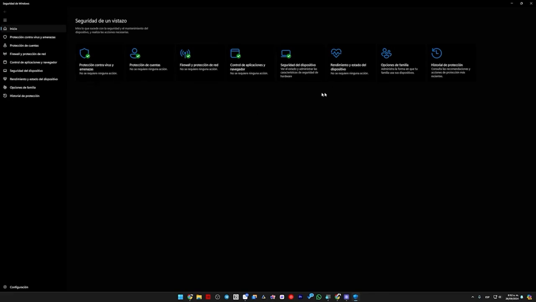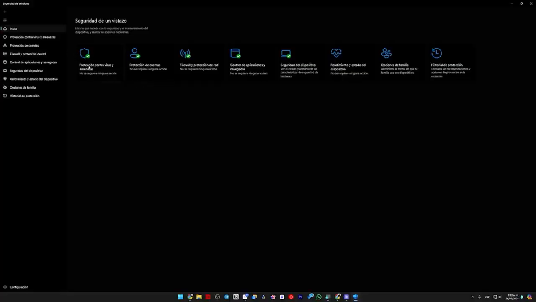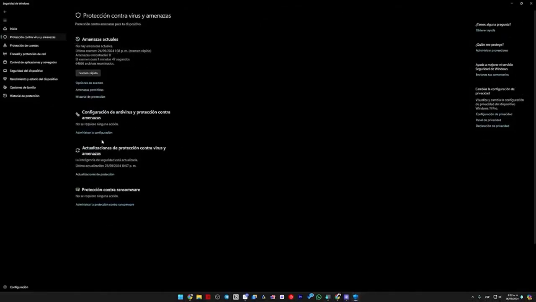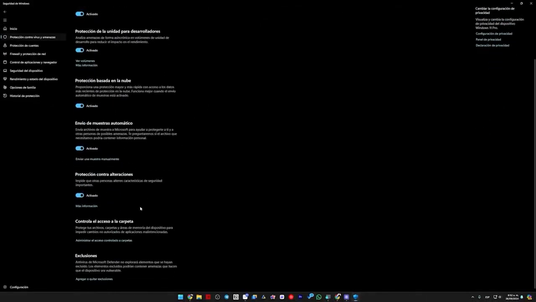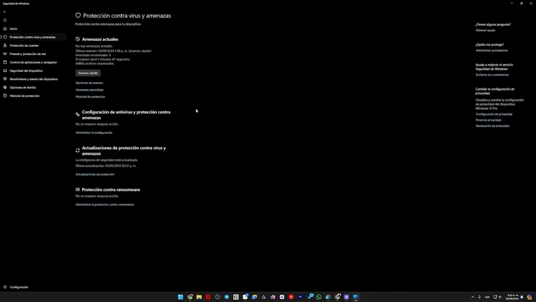In other words, you need to make sure that when you search for Windows security on your PC, it shows up. All this has already been checked to appear here. Everything set up so that everything shows up, all enabled so you can really filter the files. This antivirus, to be very honest, has saved me from many files that I thought were completely legal, and when I downloaded them I didn't want to.